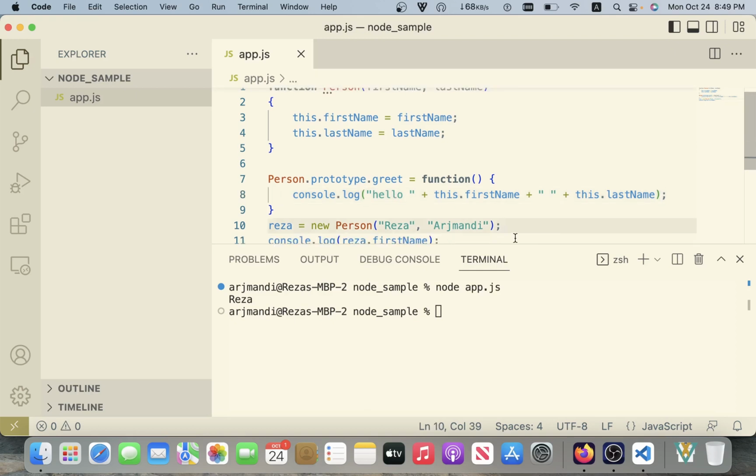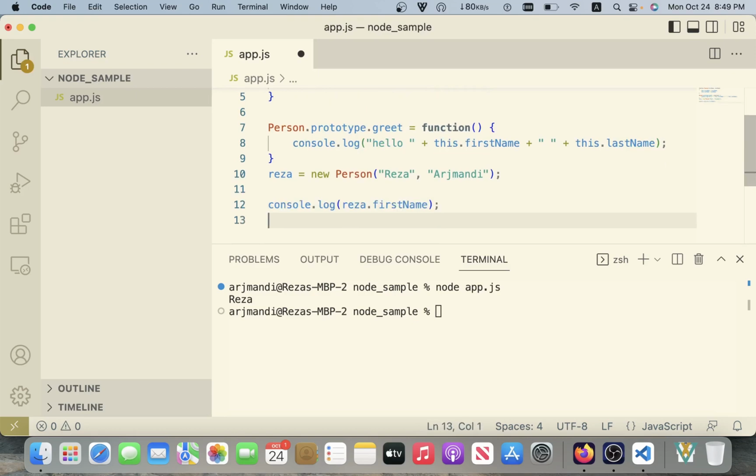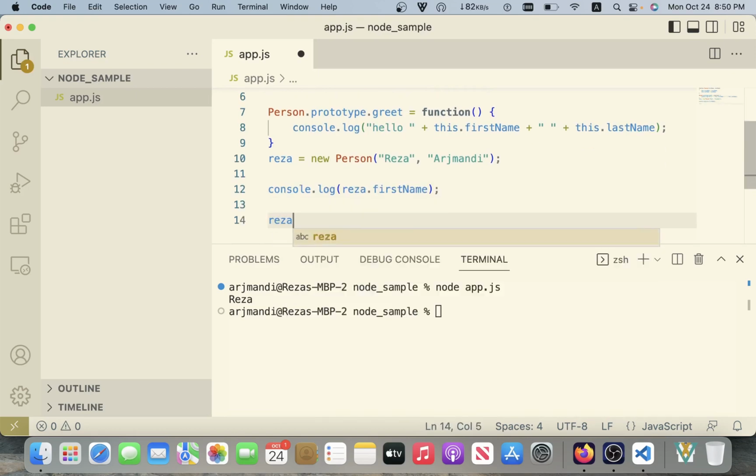So I can say now here reza.greet, and the JavaScript engine will search down the prototype chain because there is no greet method on Reza itself, but there is on its prototype, and then call it.